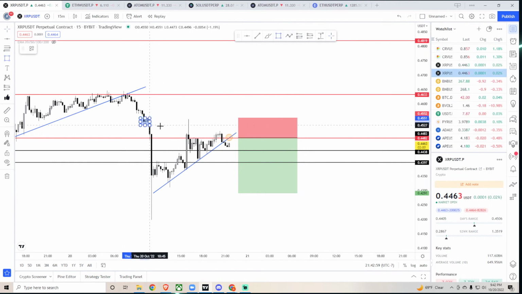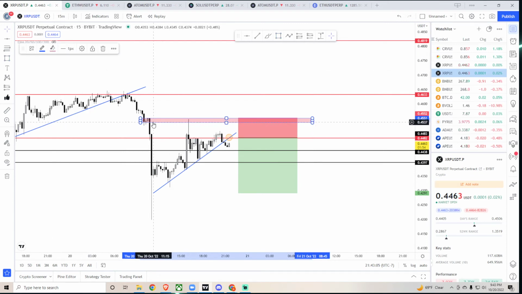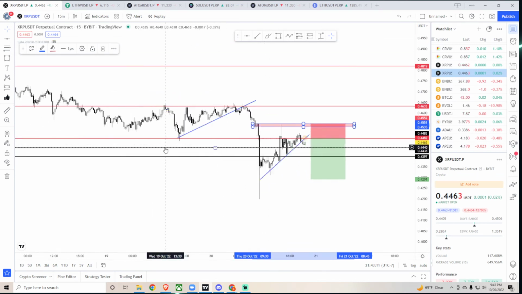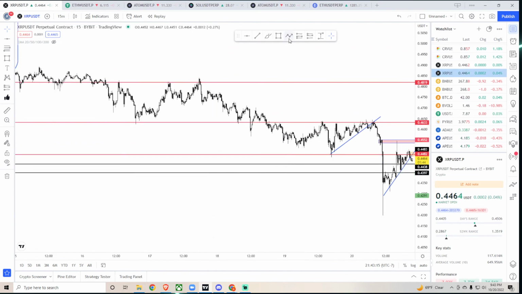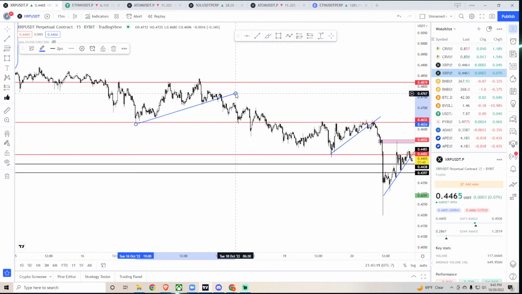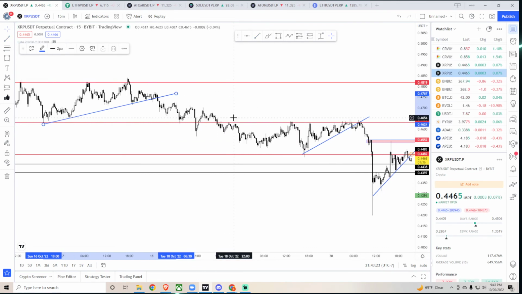This was a demand or supply zone based on my definition. I have a video on my account for that as well. You could have played this supply zone and gotten a nice move down, but this goes on. Like, I can keep going back. Like, let's go back here. Trend line, broke trend line, right? In this case, we didn't get a retest, but we just dumped from there.